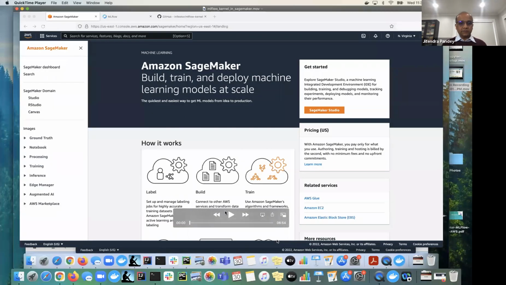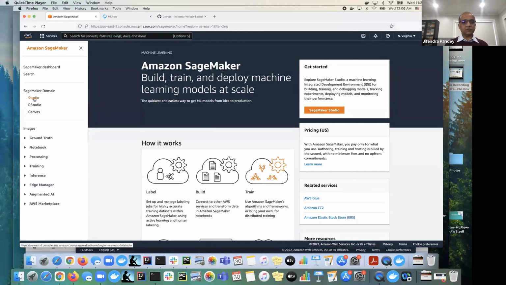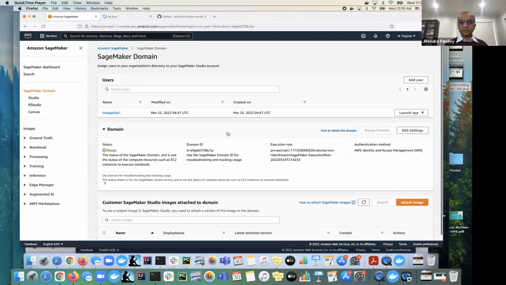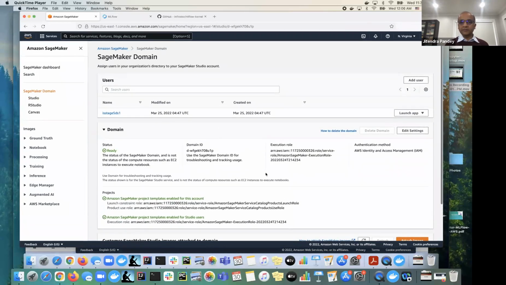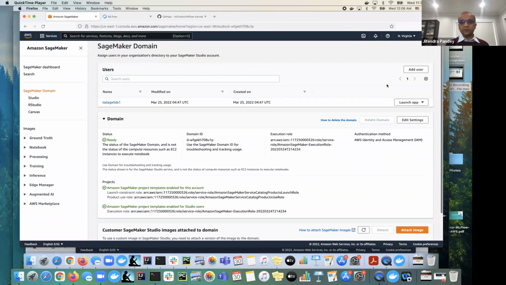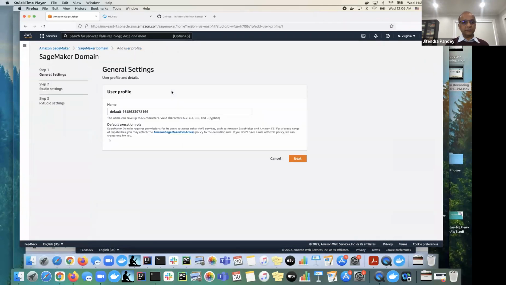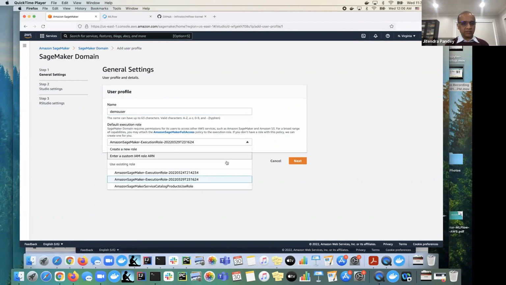All right. So this is a SageMaker Studio environment. So the first step in SageMaker is to create a new user. We basically just go there, add user, and pick a name. And to this user, we need to give certain permissions, so we can use an existing role or create a new role with certain permissions based on the resources or S3 bucket that this user needs to access.